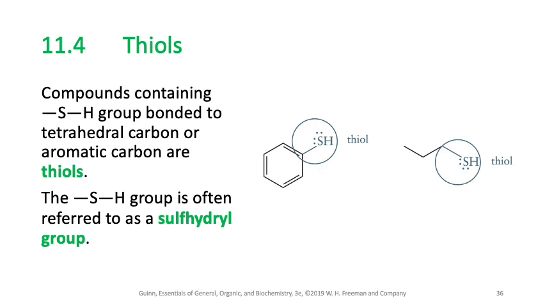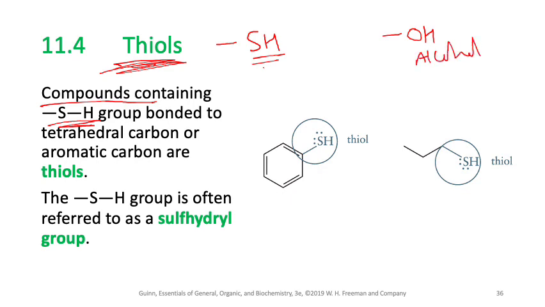So now let's go to another type of functional group, which we call a thiol group. And what are thiol groups? Thiol groups are compounds that contain an SH group. So basically this is SH. If you remember alcohol, this is your alcohol. The only difference over here is that instead of oxygen you have sulfur in thiol, right? Sometimes this SH group is also called a sulfhydryl group. So make sure you remember this terminology too.